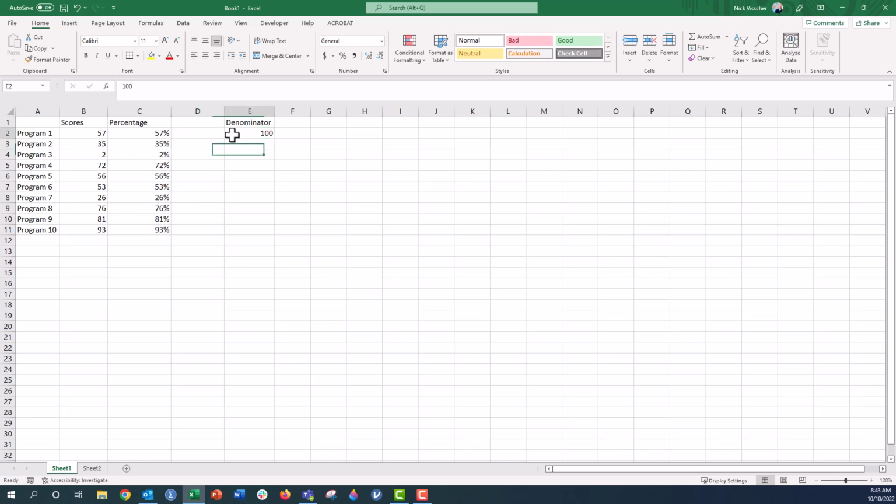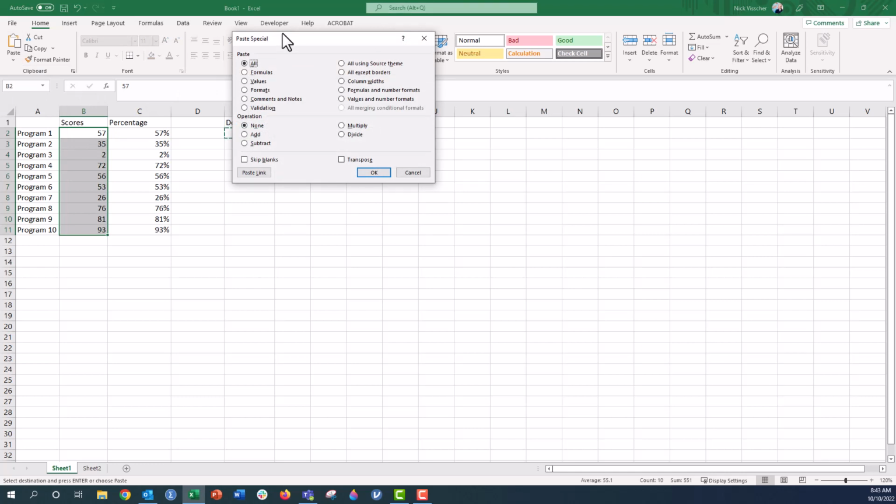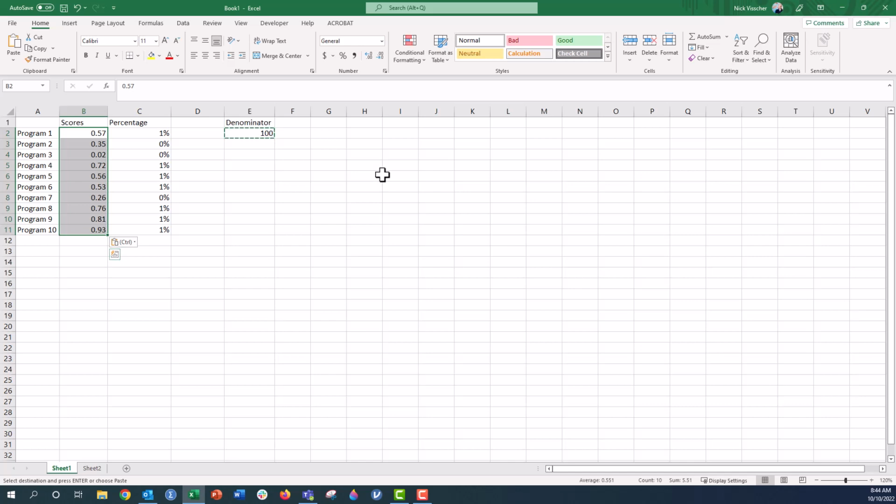What I'm going to do now is copy this because I want to divide all of these by 100. I'm going to right-click, copy. You can see that it's on the clipboard now because it has this dotted line around it. I'm going to select the range that I want to transform. We're going to go up to the Paste menu here, and I'm going to click on Paste Special. When you click on Paste Special, you get this other menu that says Operation. I'm going to say Divide, because I already copied that 100 value, and that's going to divide all of these values by 100. Let's click OK and see what happens. Perfect, and that transforms those into those decimals.